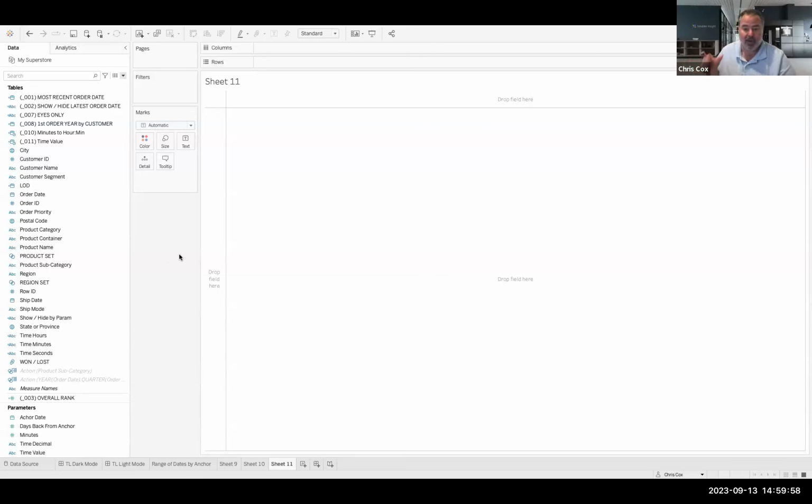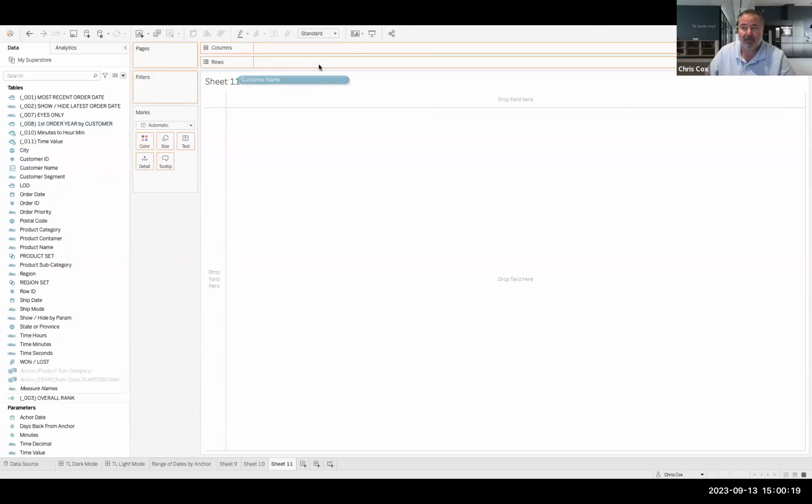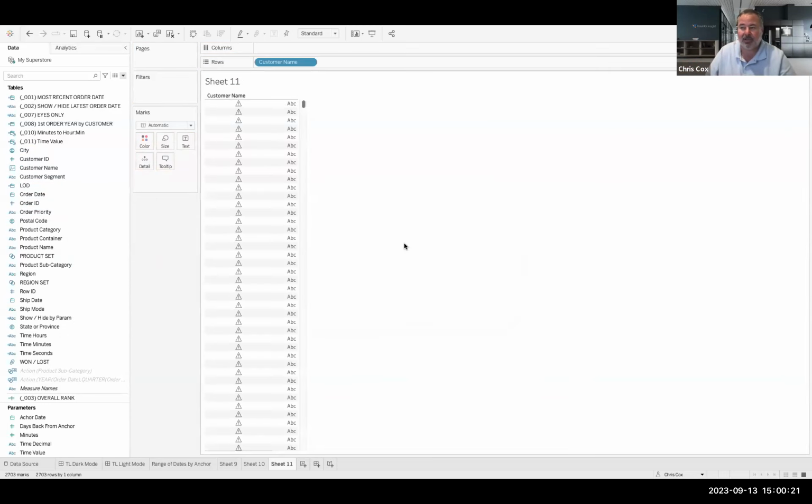If you have a URL that has that photo on it and you pull that into your data set, let's just say that this customer name was my URL. You can right click it and change it to what's called image role. That's going to look for a whole URL here. Now, granted, this one isn't it, but that's a new feature. That way, I just pull that into my data set, and if that was actually a URL, then it would actually render that photo. So that's kind of a cool thing to use.